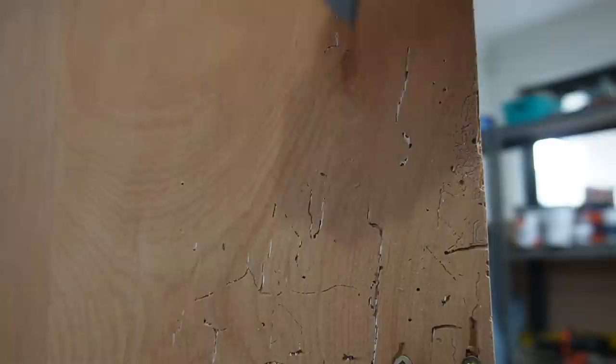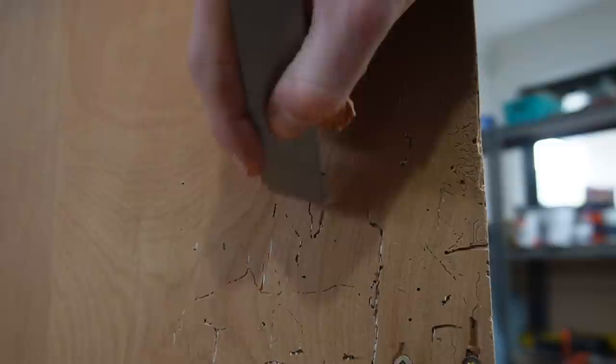So it's now time to work on these woodworm tracks. What I'm doing is just trying to scrape out any primer that's left in there, and also any soft, loose wood that's surrounding the tracks. That way when I fill it and go to sand it, it doesn't crumble away.